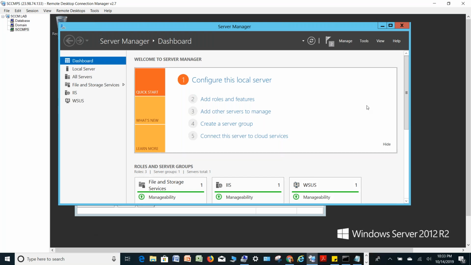No. So what we have to do, first thing first, we need to create a container. That's the first thing. We need to create a container called SCCM system management. And the second thing, SCCM needs full permission on that container, because if you don't give permission, then the SCCM server will not be able to write data on that container. So we need to grant full permission to the SCCM server on that container.